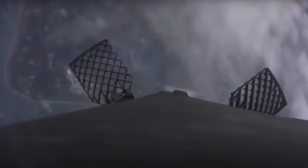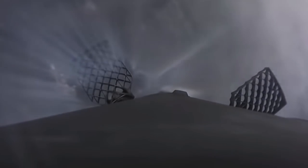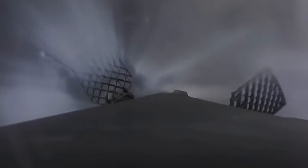For missions where Starship will still be landing on something, like the Moon or Mars, Starship would still need legs. It no longer needs fins. When you see fins on Starship, when you see the titanium grid fins on Falcon 9, those are for the descent through a significant atmosphere to allow the rocket to control its descent and change direction. On the Moon, there's no atmosphere.